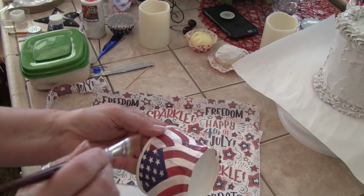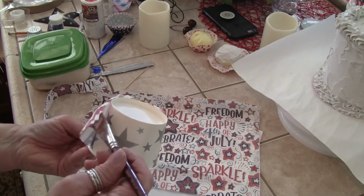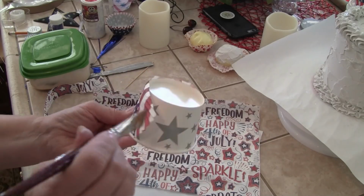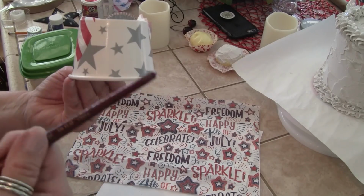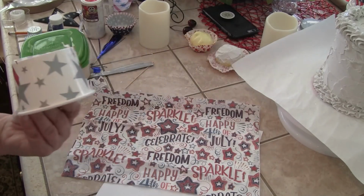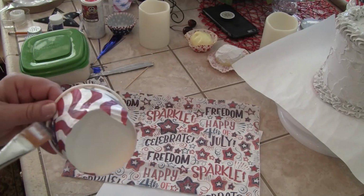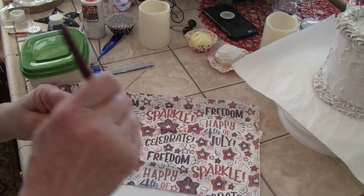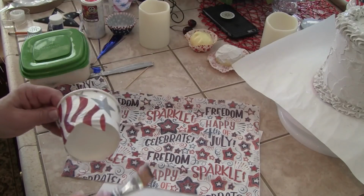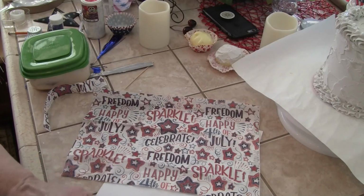I think that's going to be cute too. Now, really, this is for maybe if, say that they didn't have anything that even remotely went with whatever you're doing. Whether it be 4th of July, Christmas. Okay, say that this was Easter. Well, you might want to do something different than stars, right? So if you have even some cupcake liners that have an Easter theme, you can do that with these as well. So if you have these kind of cups, but they don't go with whatever you're wanting it to go with, just get out your cupcake liners.